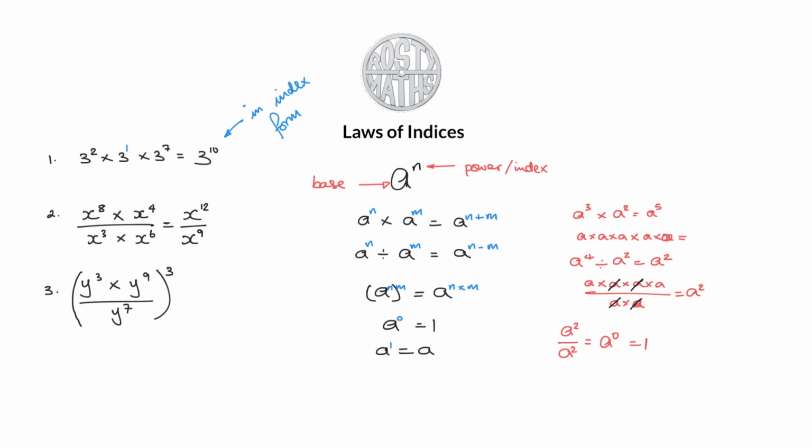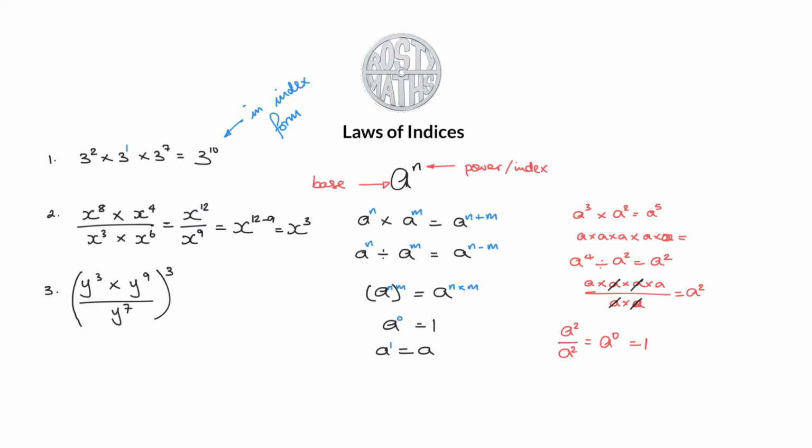Now that we've done that, we are now stuck here because these are dividing, and I hope you know that when you see a fraction like this with a line there, it means this divided by that. So this rule will apply. And in this case, we need to subtract the powers. So rewrite the base and subtract the powers. 12 take away 9. So this final answer is x to the power 3. And just like that, that one is finished.